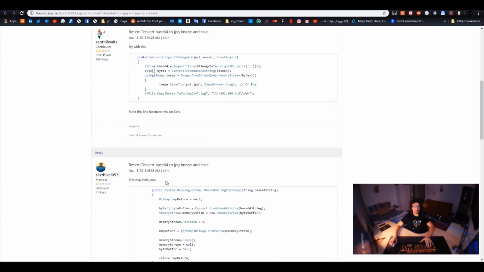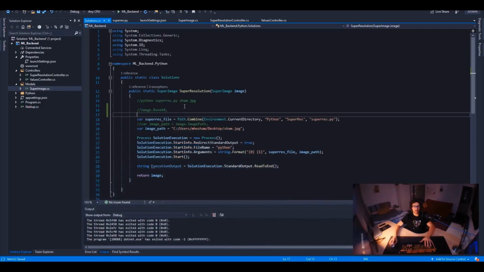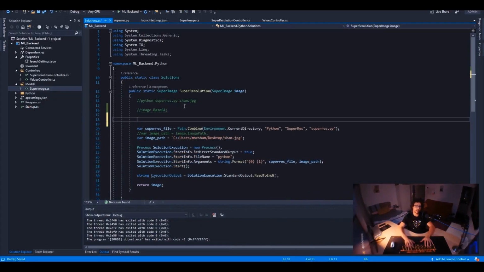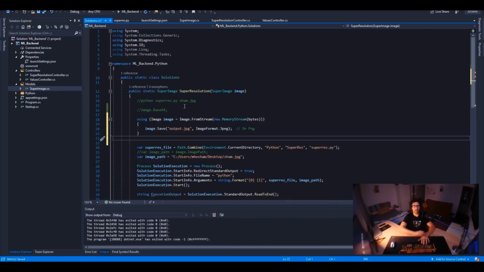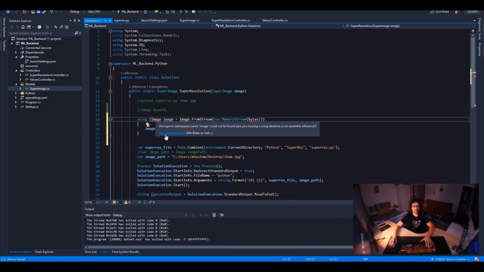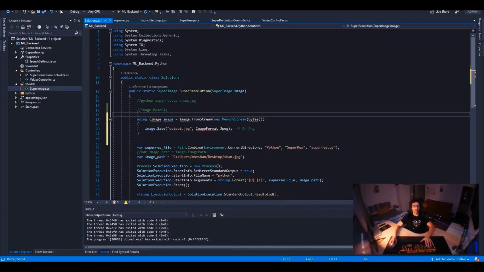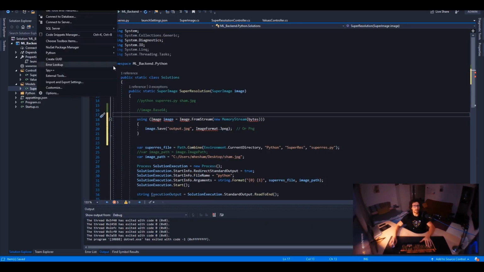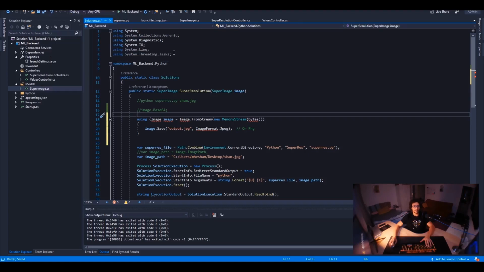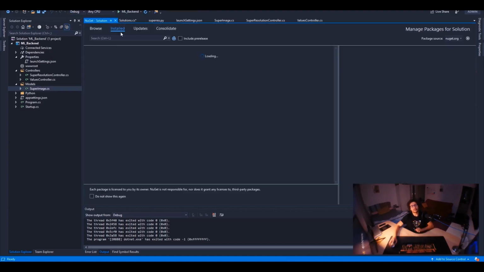Try with this. Okay. So it should be this part actually. But I'm not sure if ASP.NET actually has the image support. Yeah, no. So okay, that's easy. We go to tools, NuGet package manager, and then we need to manage.